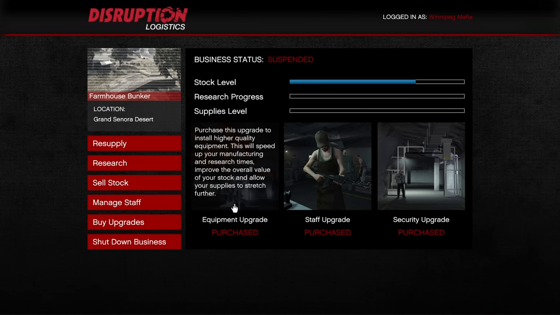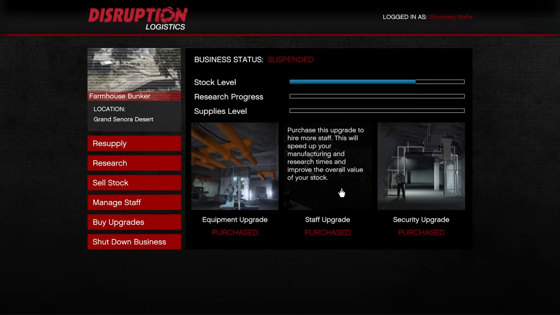The equipment upgrade will create better quality weapons, meaning that they have a higher value per weapon, and the staff upgrade will increase the amount of staff you have, meaning that you can make weapons faster.